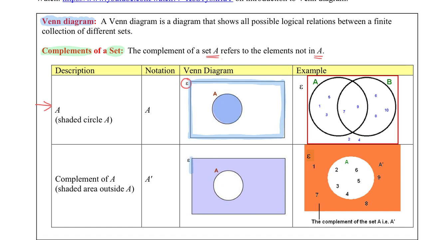Now, within the same universal set, the complement of A now refers to everything that is not inside A but rather outside. So the complement in this case would be everything outside the circle, or rather the group of A. Whether I represent it as a shading like I'm doing right now, or I represent it by placing the elements on the right here, they refer to everything that's outside of A. So that is the complement of the set A.